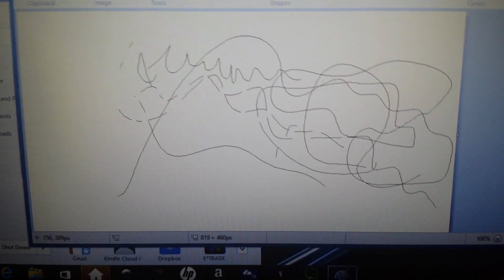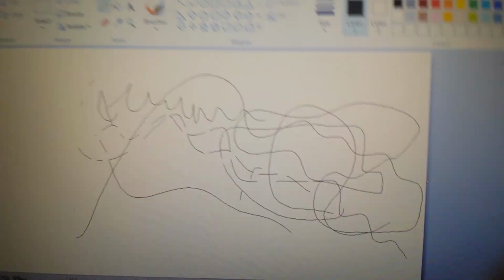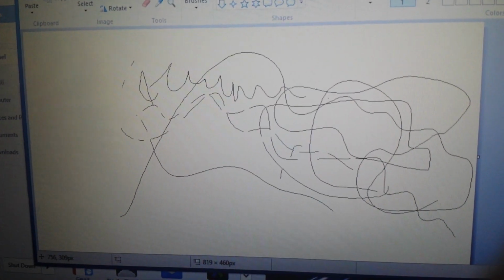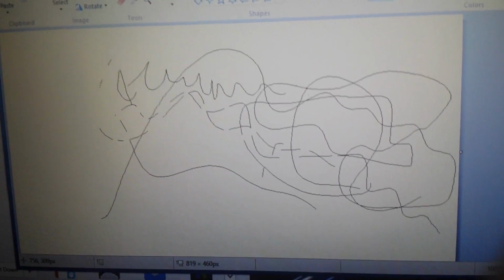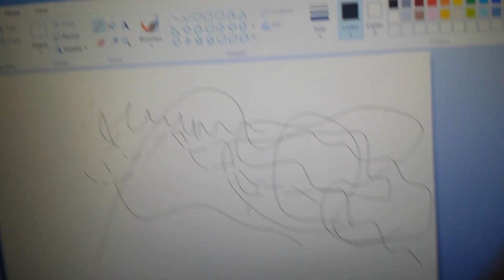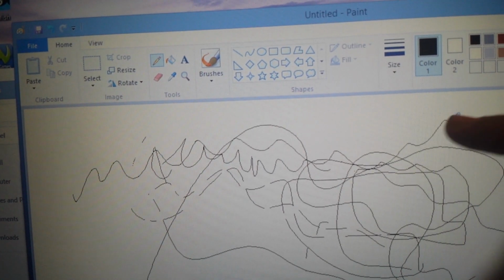Now, this is a capacitive screen and not another kind of touchscreen. That's the only kind that they really have nowadays. But you have to use a finger or a stylus. You can't just use a fingernail. You can't just use a pen. It has to be a stylus or a finger in order for it to work. But that being said, it's still really, really good.